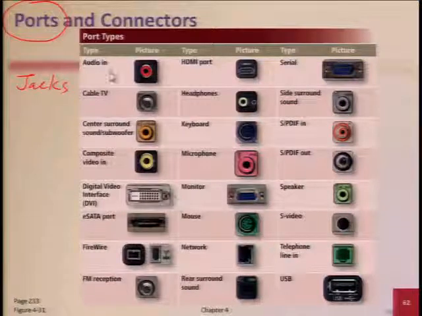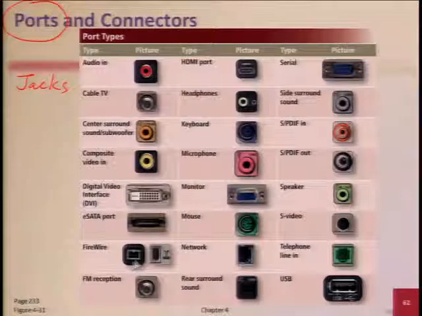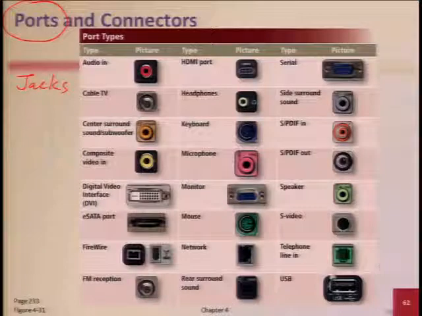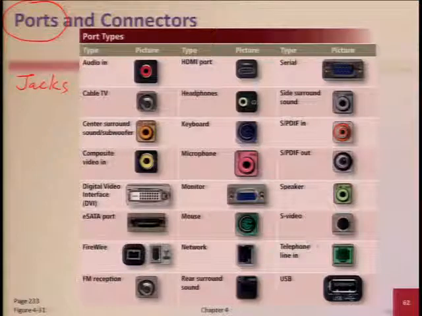If you look here, we have audio in for your mic, and we have things like, for example, DVI for video, and we also have FireWire. We have things like network, RJ45, right? I think go through them yourself. All these are possible ports that you can find on a desktop computer.